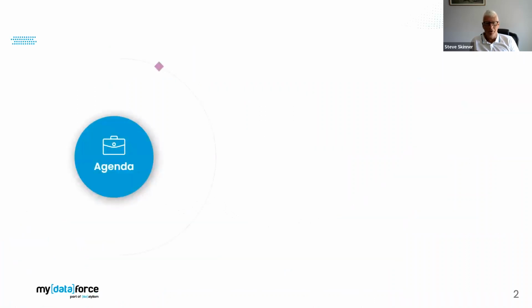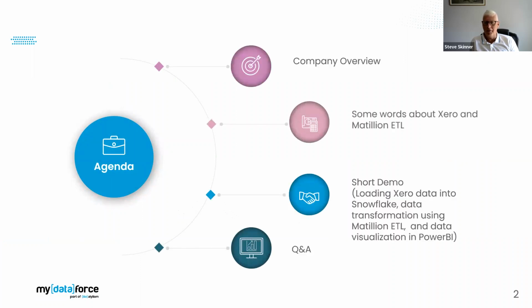And I'm going to introduce the agenda to the company. So I'm going to do the company overview, show you how we fit into the data analytics landscape. That's going to be followed by a few slides on Xero and Matillion and how that plugs together. And then we've got the exciting demo coming up, which shows you live how we're going to load data from Xero, put that into Snowflake, transform it using Matillion, and then visualize it in Power BI. And hopefully towards the end, we get some time for some questions and answers from the team.